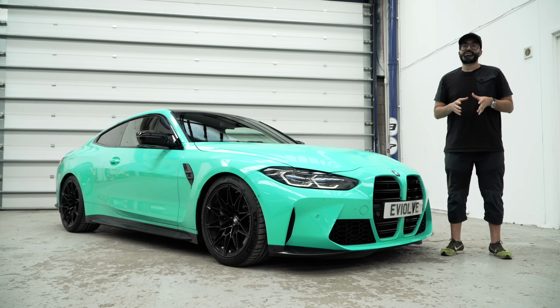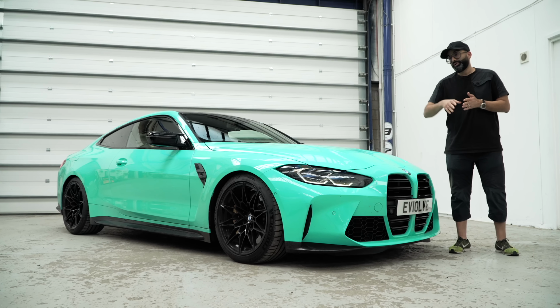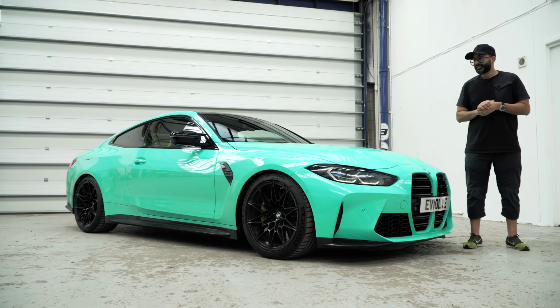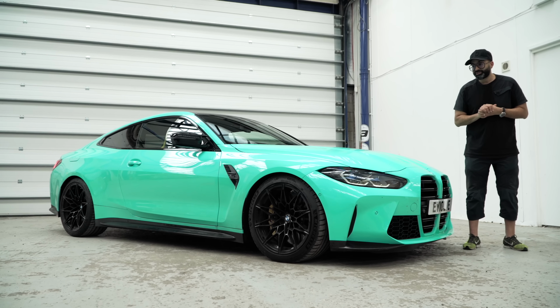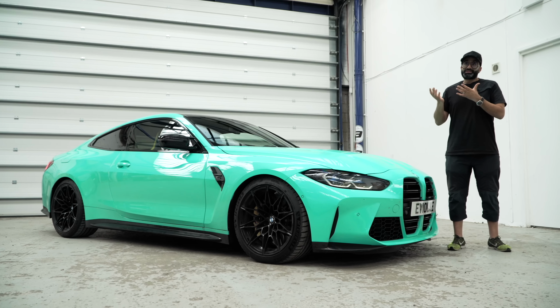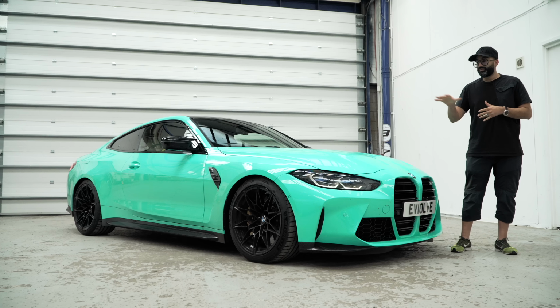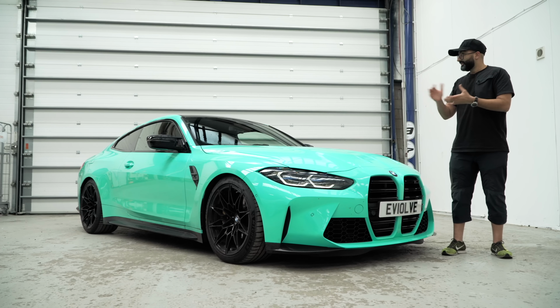So if you want the car to ride and handle really well, you go for the normal MSS kit. If you like your looks over the handling and the performance, the extra low kit is the one to have. As you can see on the front, it really has taken that arch gap out of the equation. The ultimate solution for this, for me at least, is going to be a full coilover kit, so hopefully we'll fit one of those to the car at some point. Apart from that, I think looks wise it looks great.